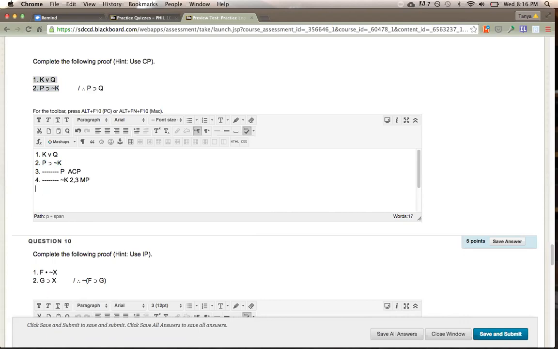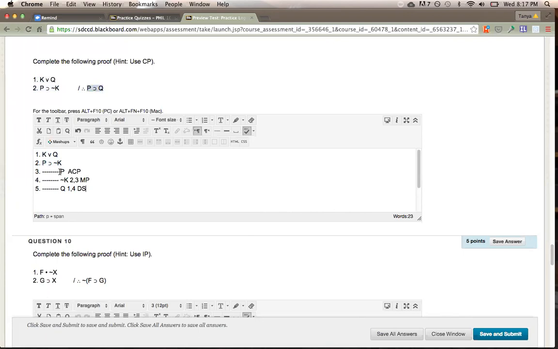A common mistake that people make is using conditional proof to get a conditional you already have. You don't want a conditional you already have. You want a conditional you don't have. In particular, we want the conditional if P then Q. So let's continue. If we know that not K is true, what else must be? Well, we've got this disjunction. We have the negation of one disjunct, so we can conclude the other disjunct from 1, 4, DS.